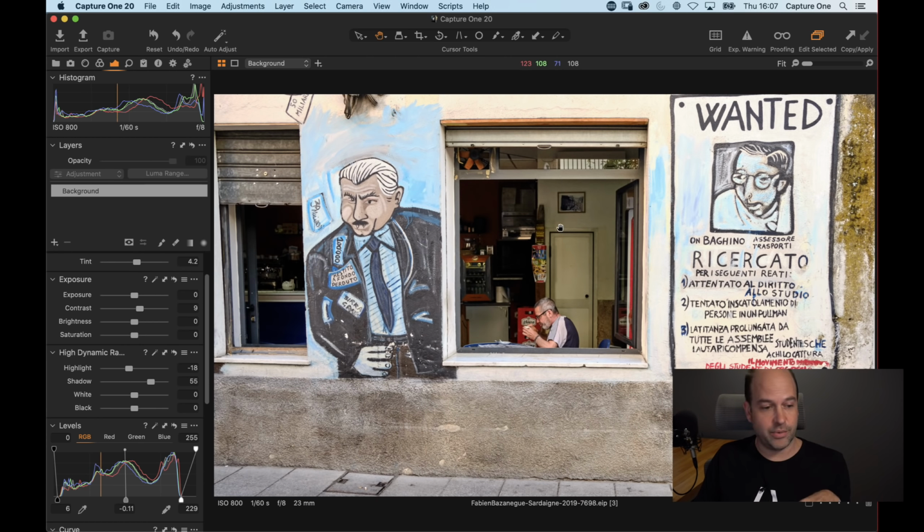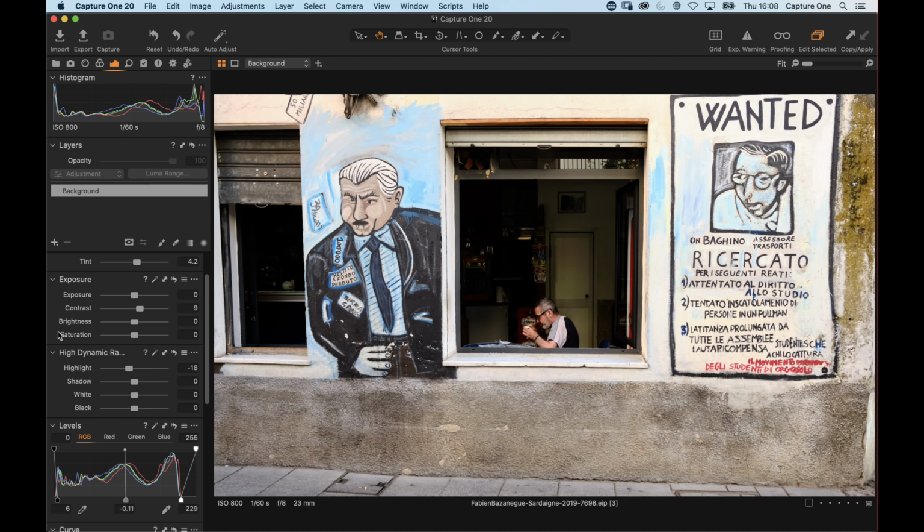I really want to focus it on the window here, just so we can get a little hint of what's going on inside the shop. The obvious way to do that is to use a layered adjustment and target some adjustments to one particular spot. If you've watched a webinar before, then you'll know my preferred method is maybe a slightly longer one, but I think it gives you more control over the end result, and this is a really good example of it. So what I would do is first visualize what my adjustments can do, and then apply it, if you like, retrospectively to the photo.